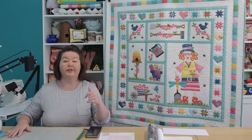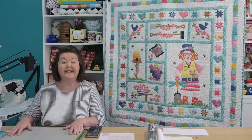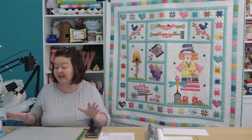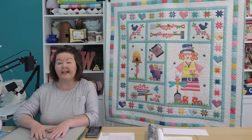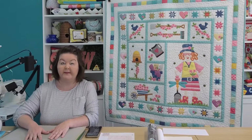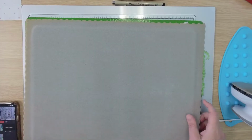You'll see if you've been in some of our block of the months, there was a 12 by 18 size. Steady Betty essentially just resized their Steady Betty sizes. So 12 by 18 or 13 by 17 works the same in your perfect stack. And this is great. What I really love is that after I build my applique units and I come back, I iron my final good press on my applique pieces on my Steady Betty, as well as ironing my fabric and things like that I do with my Steady Betty.